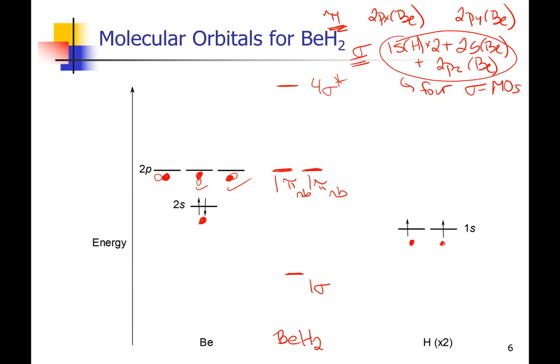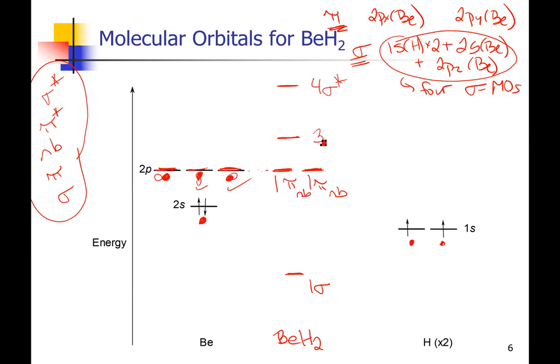Normally, for most molecules, you're going to tend to have your sigma bonding MOs, and then your pi bonding MOs, and then your non-bondings, and then your pi stars, and then your sigma stars, when you're talking about combinations from the same energy levels of atomic orbitals. In this case, everything's coming from the 2p on beryllium, at least a little bit. So if my 1 pi non-bondings are here, if my energy of my 2p's on the berylliums is there, then it makes sense that the 3 sigma star would be a bit higher in energy than that.